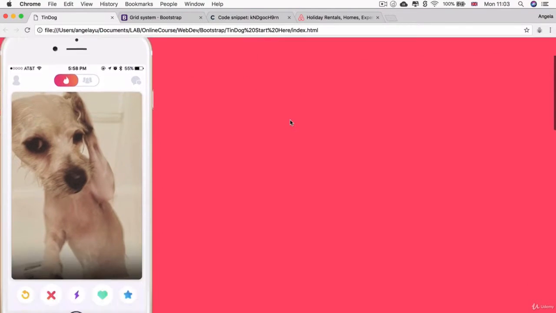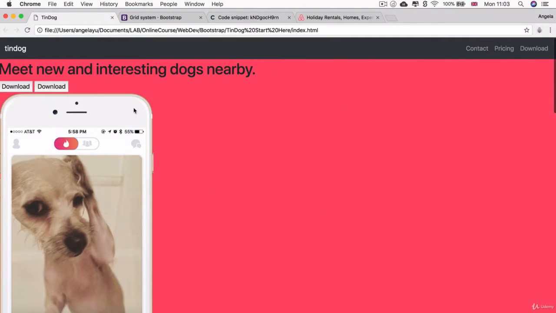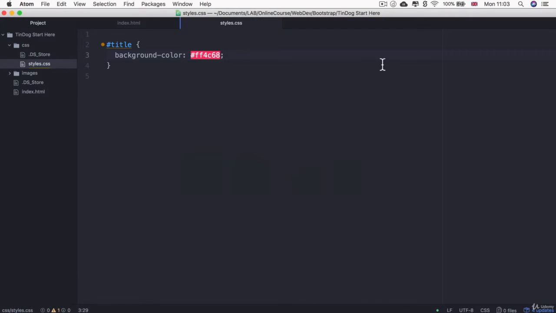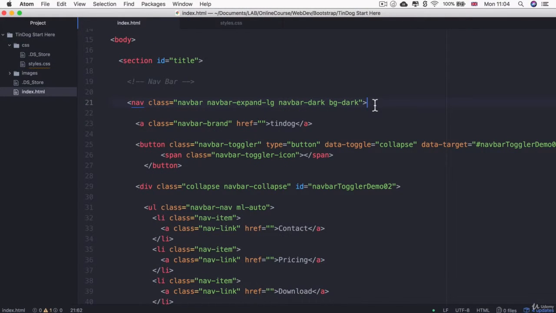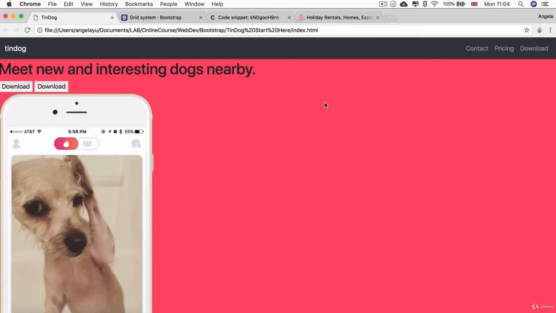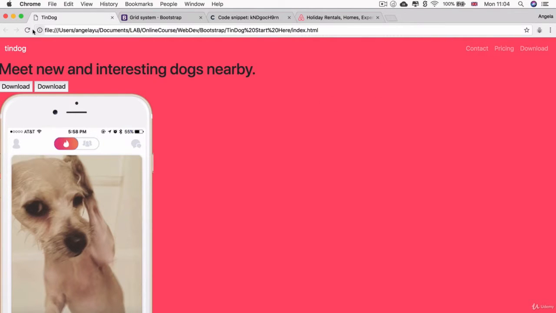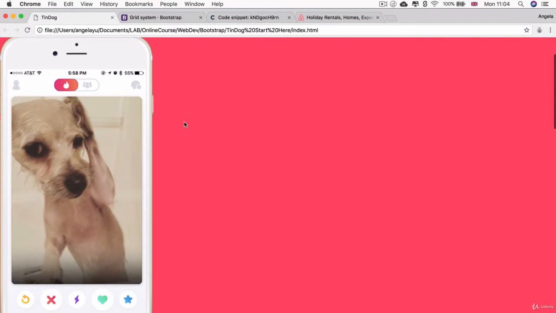And let's check to make sure if that worked. Brilliant. So that first section now has this kind of reddish color, which means that it's working exactly as we want it to. Now, I want this navigation bar to not have its own color. I want it to just be a light colored navigation bar. So we can go ahead and remove the Bootstrap class that gives this background a dark color, which is of course the background-dark class. So now let's hit save and refresh, and you can see that our nav bar now looks like it's a part of that first header title section.